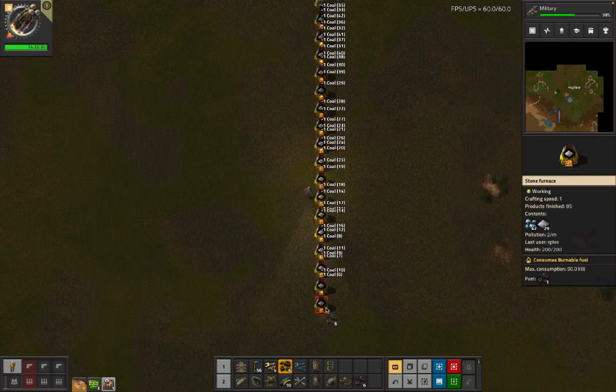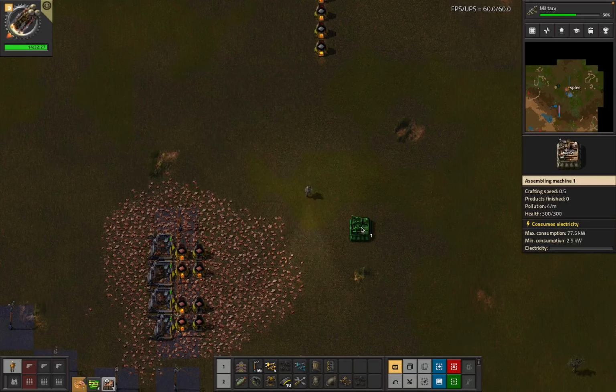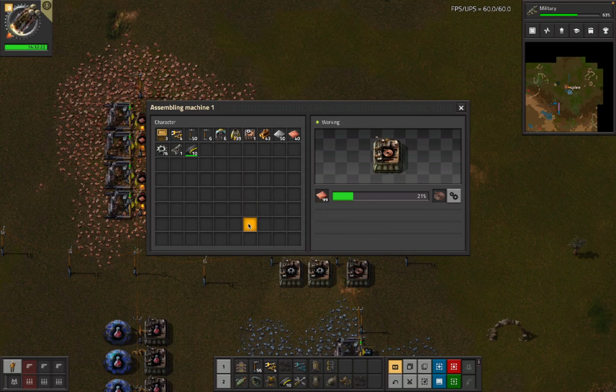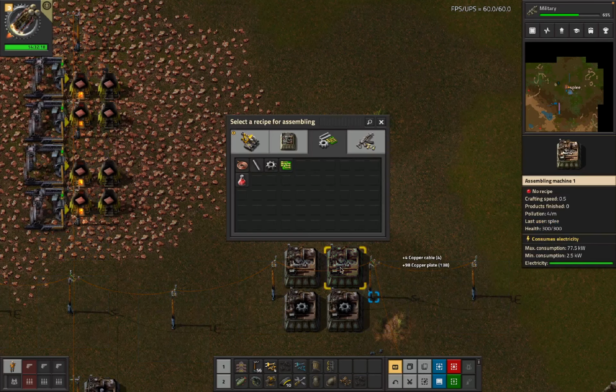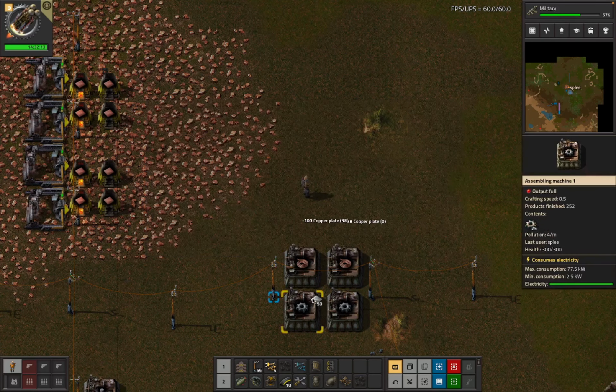Yeah, get some more assemblers out so that we can process some chips at a somewhat decent rate. And by chips I mean coils. Actually, let's put them over here. It's fine. It's not really a speed run. We don't need to really be in a hurry.